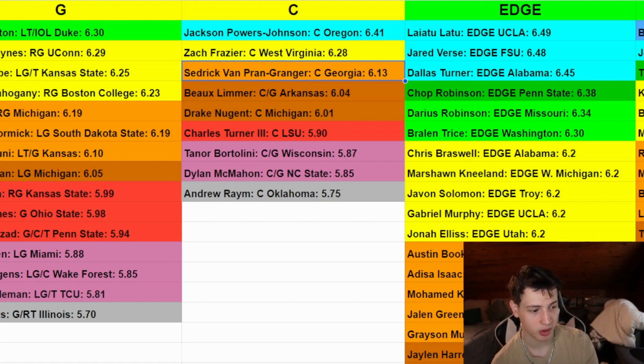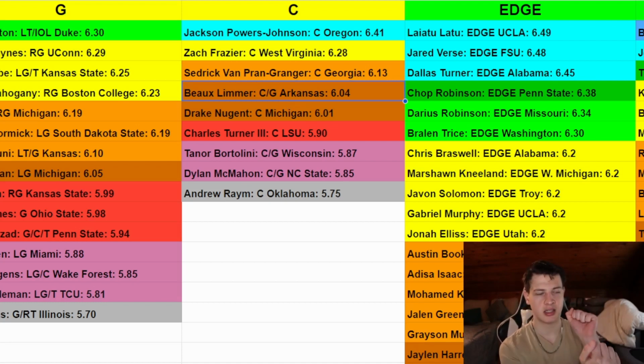Again, also with the run blocking, 76 run blocking grade, which makes sense. He's not the most powerful run blocker. He doesn't open up a ton of gaps. When run blocking, he's kind of just holding defensive linemen instead of pushing them all the way back.